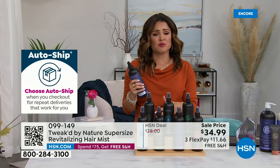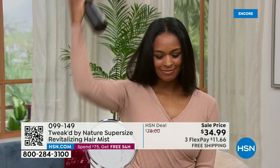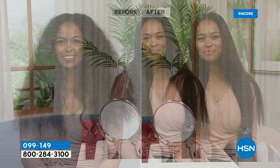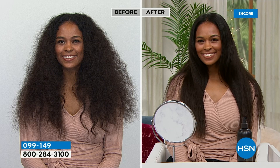It's goof-proof. If there's one thing I'd push you into if you're starting new with us, it's this — as soon as you get it at home, put the sprayer in, shake it to activate it because it's a two-phase formula so the ingredients stay more active. Instantly when it gets into your hair, it's not going to make it greasy. If you have really fine hair, this is like flat ironing your hair without the flat iron. And if you're using a flat iron, definitely put this in first — it has heat protection with high smoking-point natural oils.